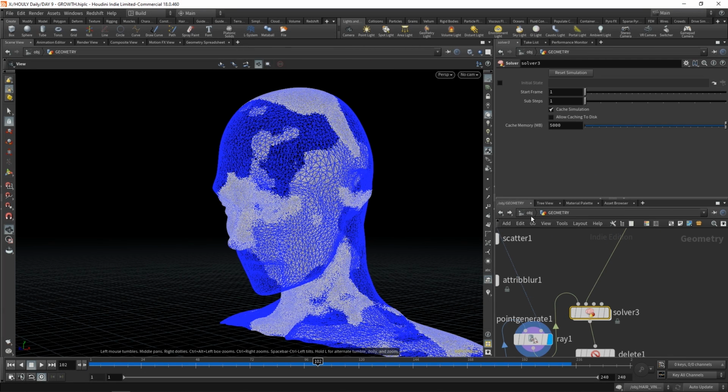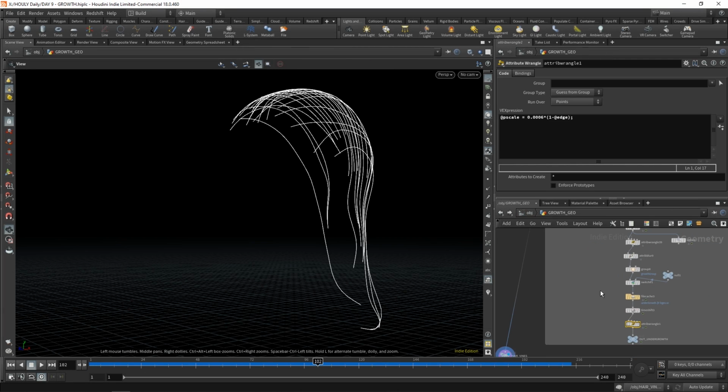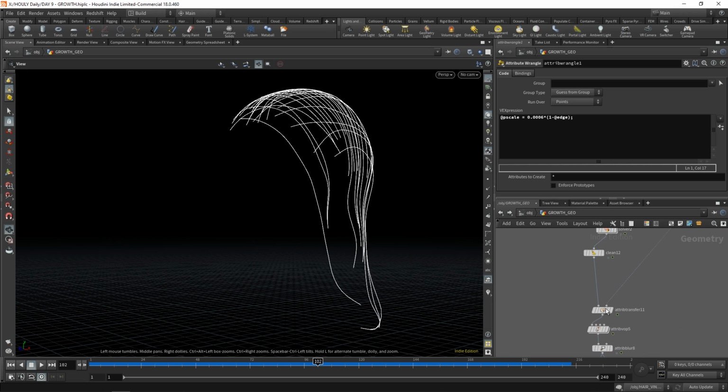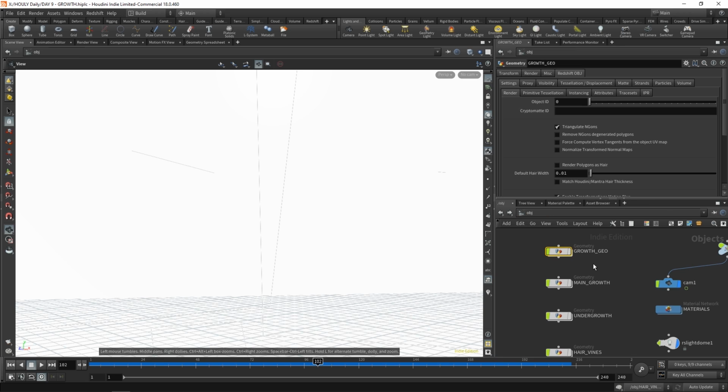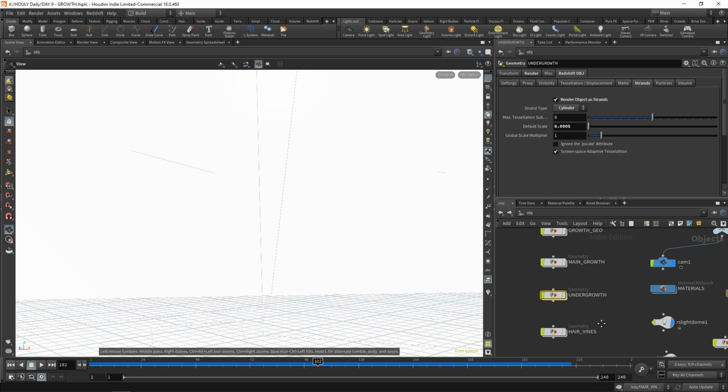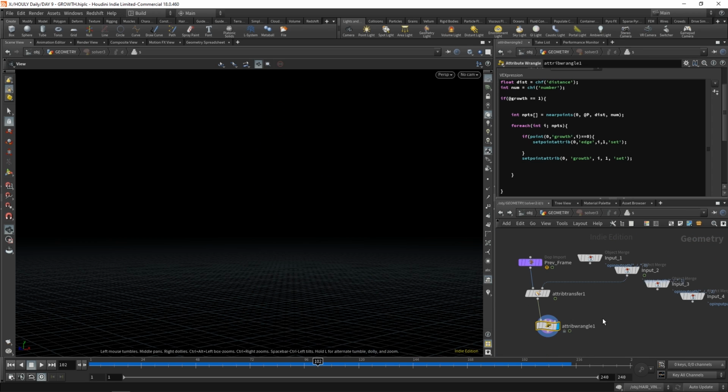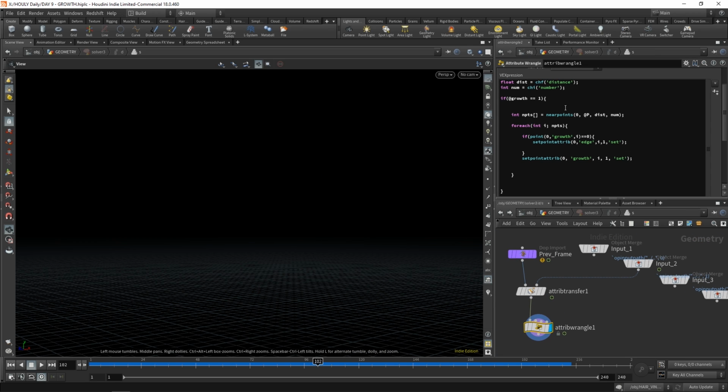And then the solver over here is the exact same one that I used for the growth, the undergrowth. So it's this one over here. But instead of connecting, all it's doing is adding attributes. So if we go to geometry, take a look inside, you can see this one's super simple. This one, I'm just saying, this is the distance to search, this is the number of points to find. If your growth value is 1, then look for some near points based on the distance and number of points that you're allowed to find.